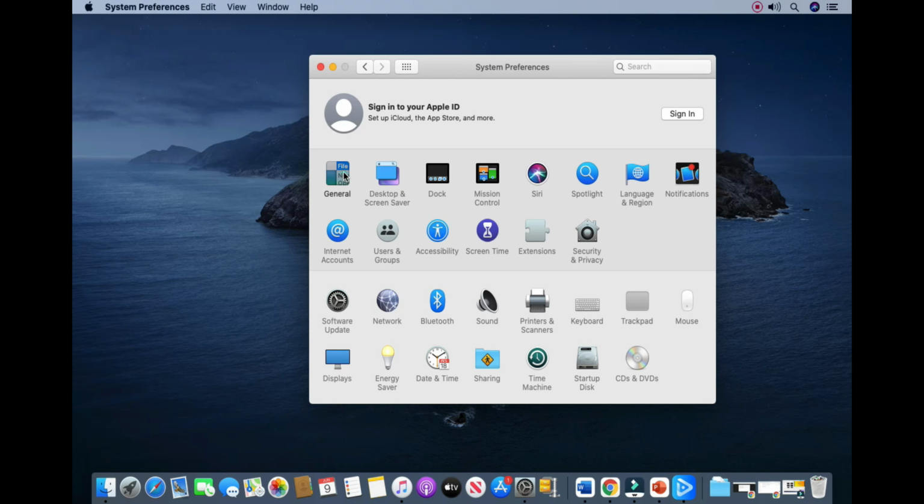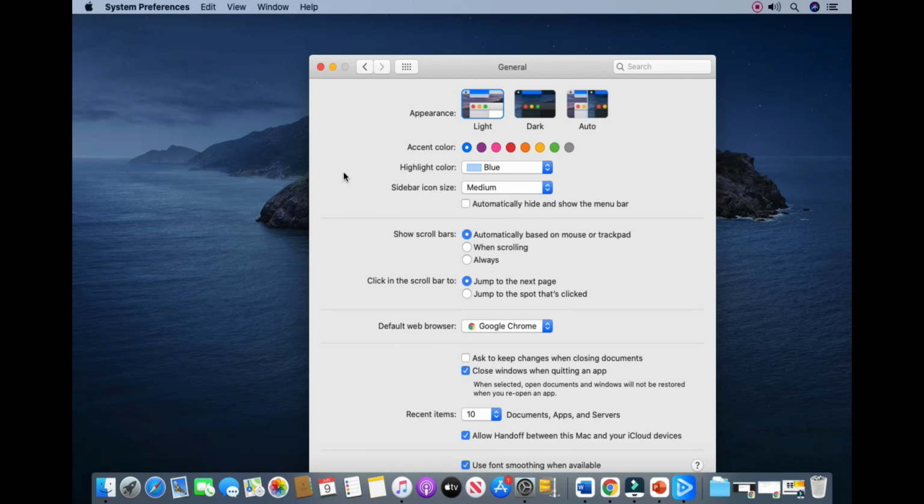If you go to the general category, you have some general options for the look and feel of your system. First, I want to point out the accent color. I'm going to choose a different color here, and you will see that these highlights on menus and buttons and lots of different things will change. You can choose a different color. I am going to reset back to the regular blue.